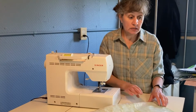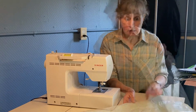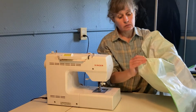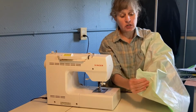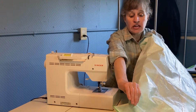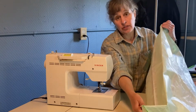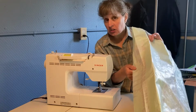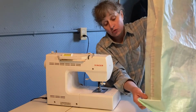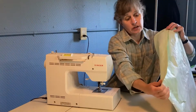So now that we've sewn across the bottom of the bag, we're going to work on creating its boxy shape. Put your hand inside the bag, grab this bottom part and fashion it into a point. And one thing that makes this a little easier is if you take these edges, the original edges of the bag, fold them back where they were. When you fold those edges like that, it begins to have a natural tendency to want to form that triangle. Make the point of the triangle line up with this line right here. And you're going to do that on both sides.